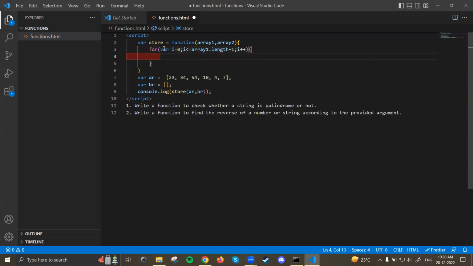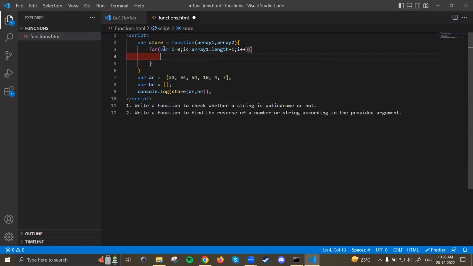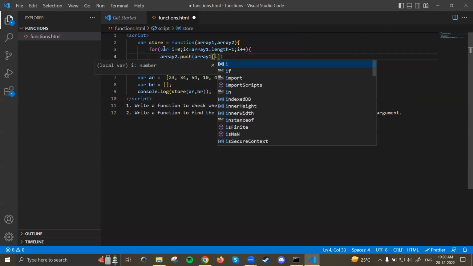So what I have to do is take each value and push it to BR. Are you getting it? So array 2 dot push what? What is i? i is 0. Array 1 of i, isn't it?